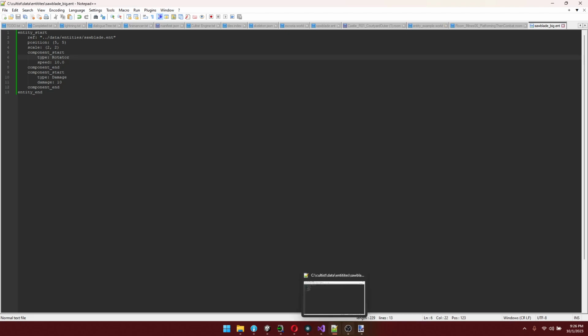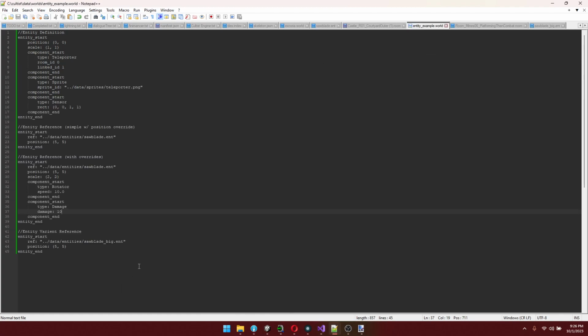It's a type of compression if you think about it. So this world file can become much smaller because we're not just dumping data into the scene. But sometimes that's useful, so we have the option. So that's next on the list. I haven't done this yet. I basically just got the top part working, but next is the reference system. But yeah, that's all I got for today.